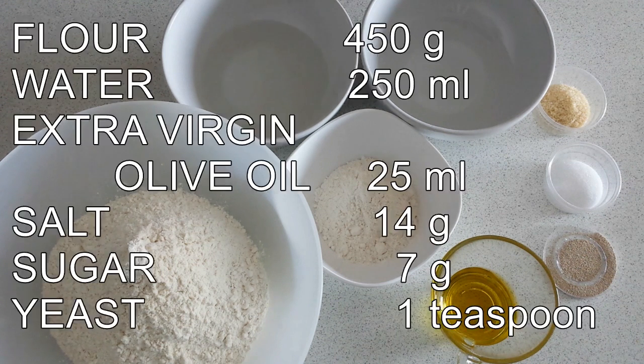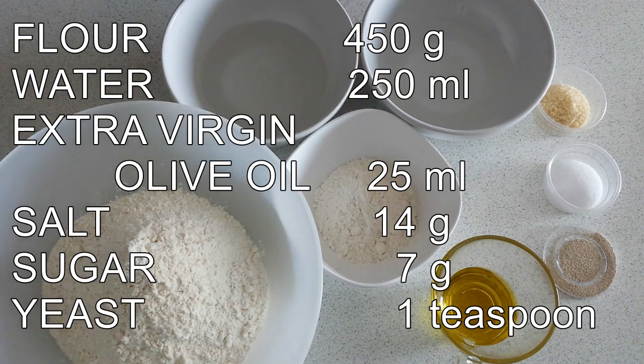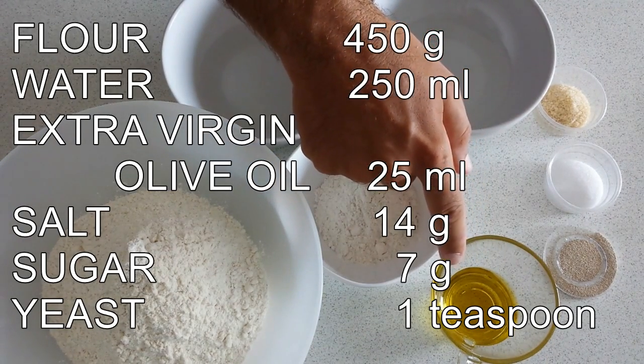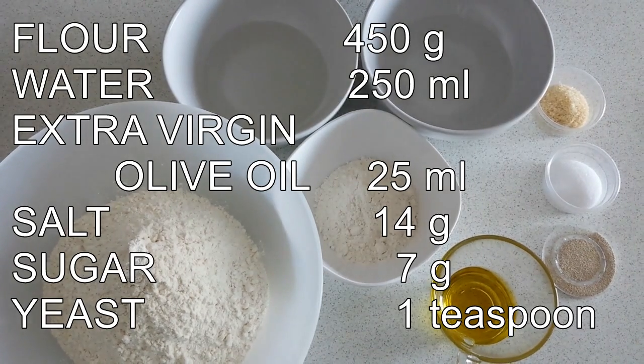We will use 450 grams of flour. I put 400 in the big container and 50 grams in the other, after we will discover why. 25 ml of extra virgin olive oil, 250 ml of water, 14 grams of salt, 7 grams of sugar and 1 teaspoon of dry yeast.